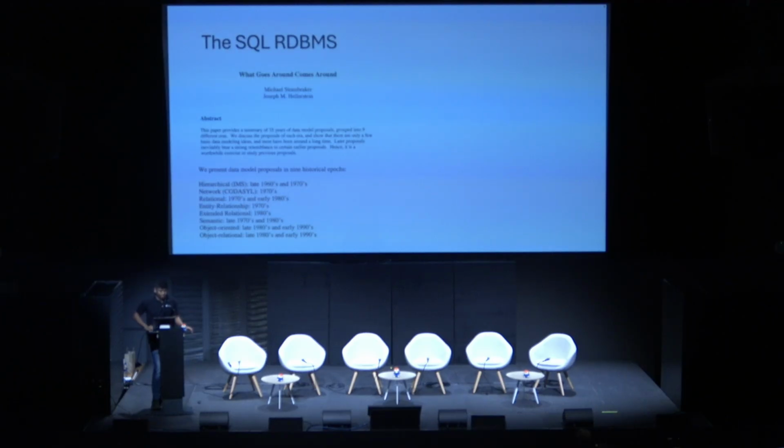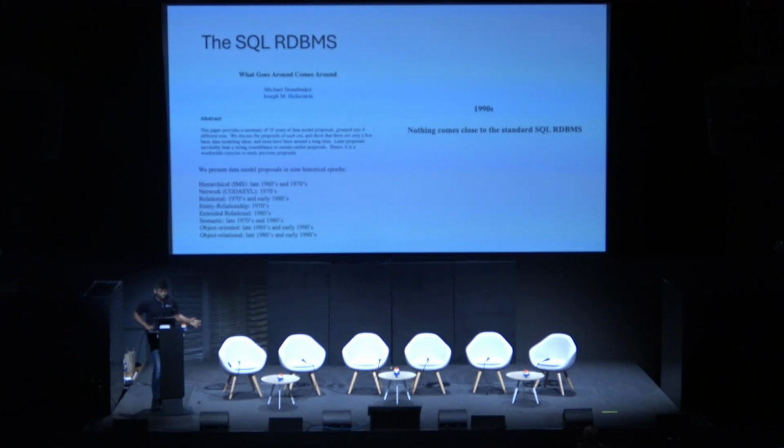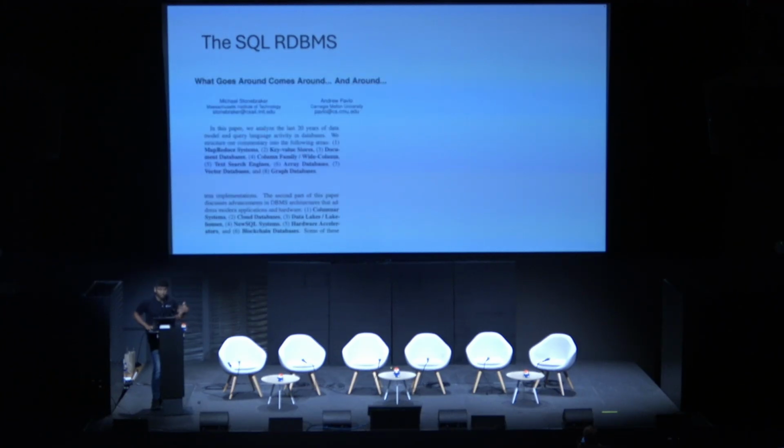So there is this excellent paper by Michael Stonebraker which compares 50 years of database technology. It goes through the hierarchical model, the network model, the object-relational databases. And this was, again, published in the 1990s. Basically the conclusion was that, hey, we have all of these new technologies, but nothing really comes close to the relational model, and just SQL, right? And they did the same thing again. The name of the previous paper was What Goes Around Comes Around. This one is What Goes Around Comes Round and Round.